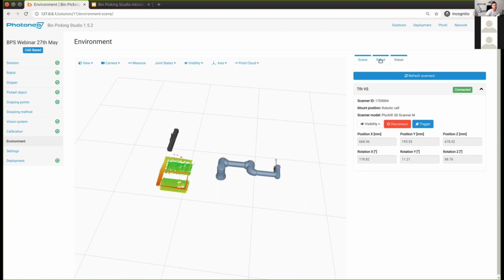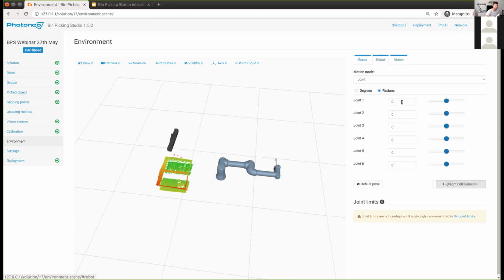And also when I switch to the robot page and in Radiance, I can read out my starting and end position, which is literally this.